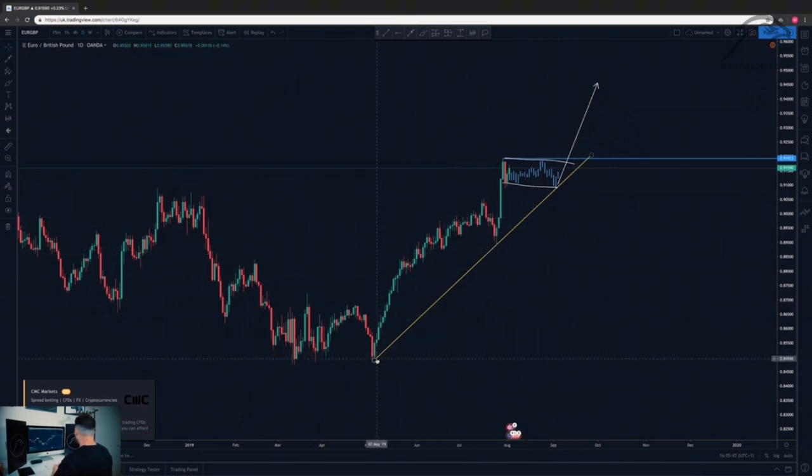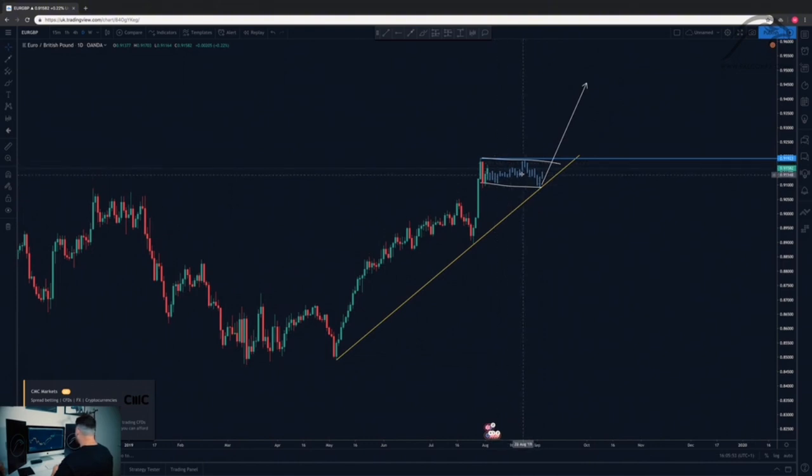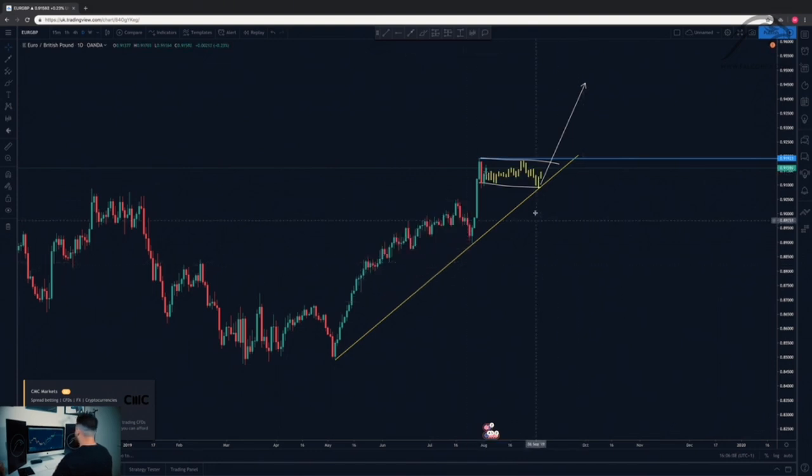So now you've got the bullish upward trend, move up, the correction, the move up, the correction. So impulse, correction, impulse, correction. And now you've put your forecast on utilizing the bars pattern. Now, of course, just like anything, you can change the color. So say if you wanted it purple or you wanted it blue, you could have it whatever color you like. You can even have it yellow, right? And then click OK. And then now you've got your forecasting, right?